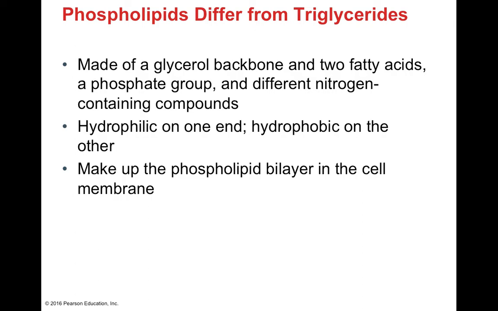Now, phospholipids differ from triglycerides in a couple major ways. First of all, they do have that glycerol backbone, but instead of 3, they now have 2 fatty acids, and they have a phosphate group as well as nitrogen-containing compounds. Additionally, they're what's called amphipathic, and amphipathic means that one end is going to be hydrophilic or water-loving, and one end is hydrophobic or water-fearing.